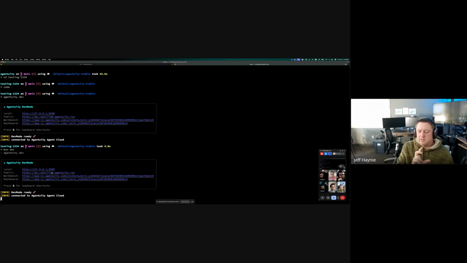So it is a tunnel, just like in V0, a tunnel to your machine directly, only while your dev mode is running, obviously. It routes this URL, which is really nice if you're testing a Discord or Slack agent or something that's on the public internet and needs to send a webhook or send data to your machine while you're in development. We also have the new Workbench, which Bobby's going to do some stuff with, so I won't steal his thunder there.